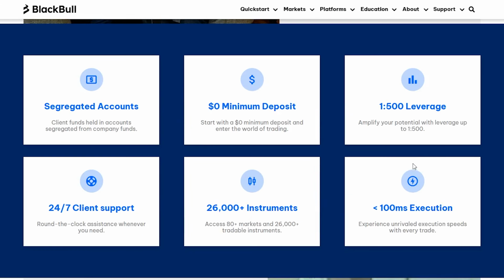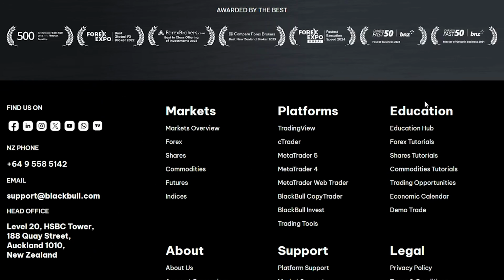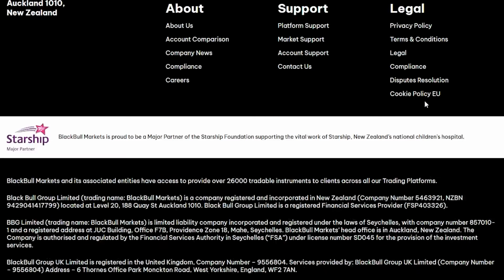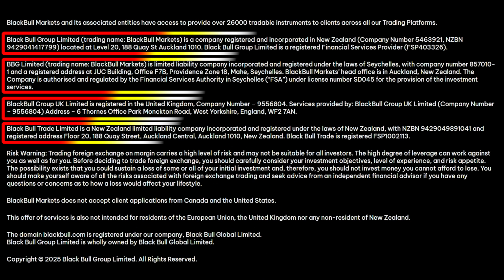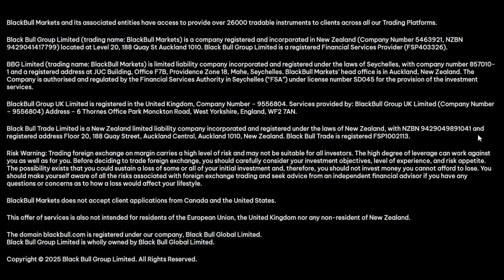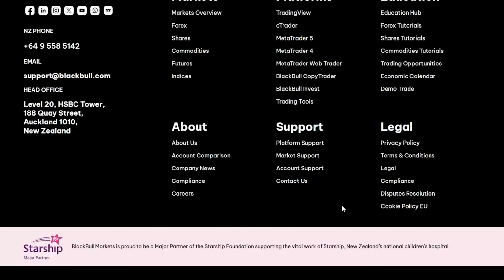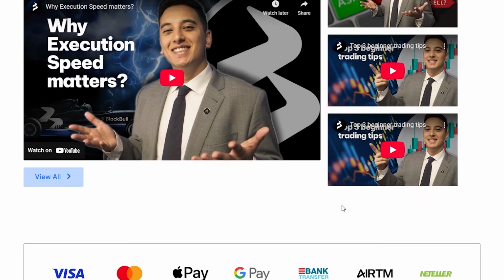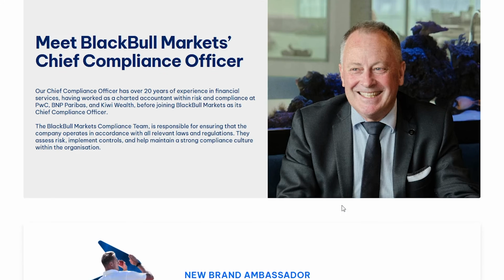But most importantly, what we want is we want to make sure that any broker that we trade with is well regulated. And Black Bull is very, very well regulated. Opening an account, depositing, withdrawing is really easy. There's never been an issue. You know that your funds are safe. You know that any money that you make is yours to keep. There's never going to be an issue when you want to withdraw. So that's really why we select this broker over and above their incredible trading conditions.